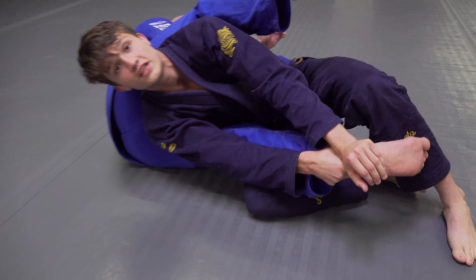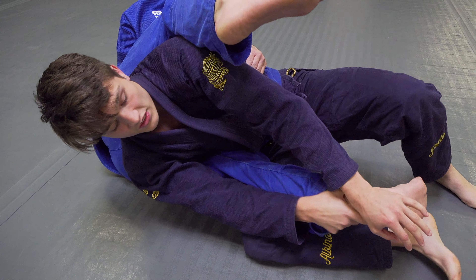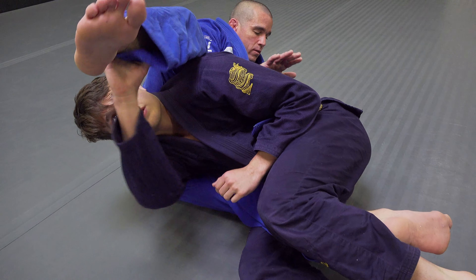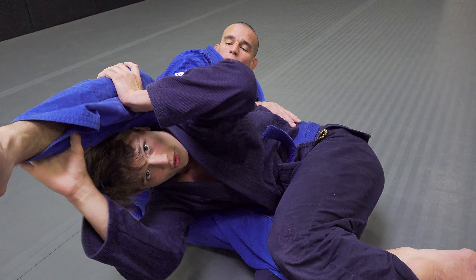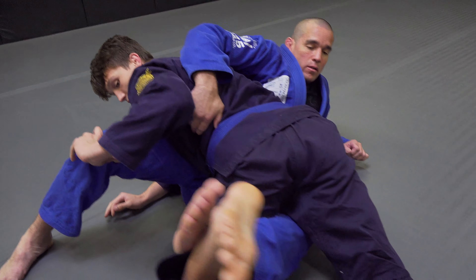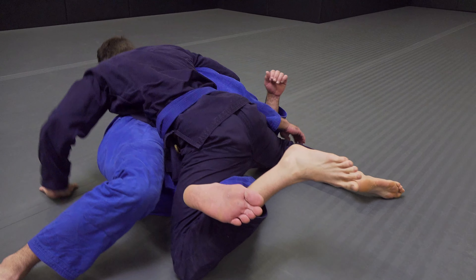On that low single, I elevate just enough to clear my hand over. Two hands pushing on his heel, locking his leg out, making it really difficult for him to get his foot back. When I extend his leg, my left one comes over to hook and I pull it down — that straightens his leg and makes it really uncomfortable. I take my right hand, pull it off over my head, left hand pops to create enough space for my hand to come through and around his waist. Right away I'm swishing my hips down and sliding across.